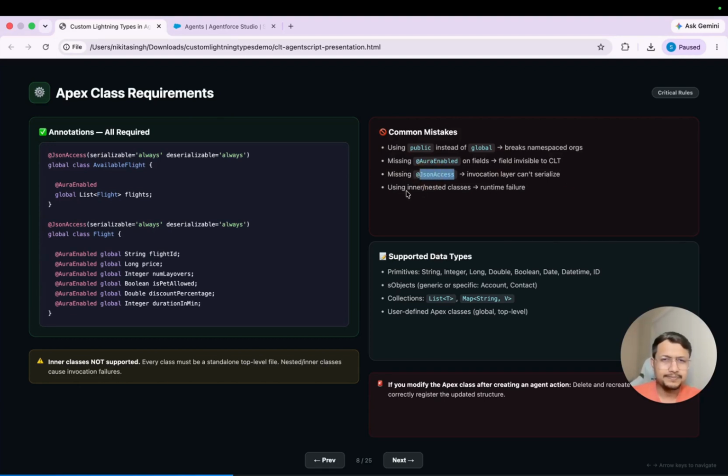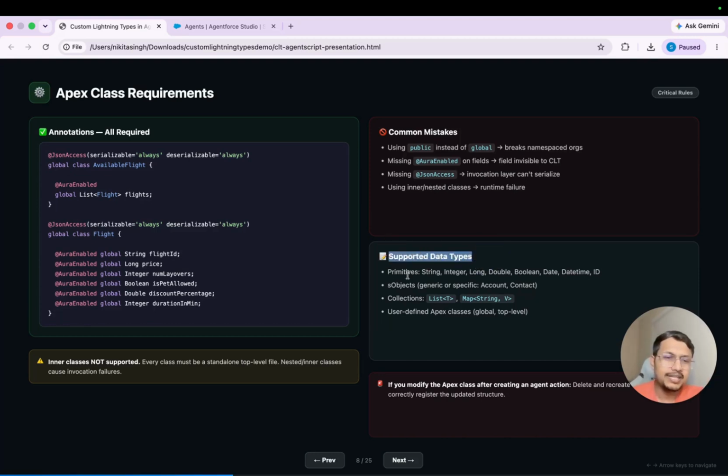We should do this. And if you are using an inner nested class, it's not like it will not work. It will work. Most of the time it works, even in the nested one. I've seen a recent example, it was working fine. Earlier I faced some issues when I was working with the legacy builder, but I'm not seeing this issue anymore. But from my perspective, I always write a wrapper externally and call it in these kinds of cases. But it's up to you. You can do a nested one as well. It's not going to impact.